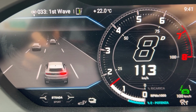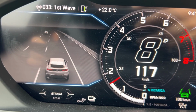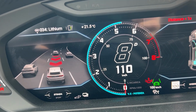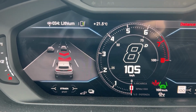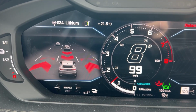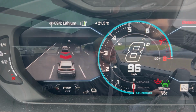There's a little gauge in here that shows you how much electricity you're using off the electric motor, what the engine RPM is at, and when you're off the accelerator, how much regen braking you're getting. So if you're using that sort of electric meter, you're trying to keep it from the red line, because that's when the gas engine will kick in. And on the highway, you have to be so light with the throttle. It will go up to 80 miles an hour or 130 kilometers an hour on all electric power. But again, you have to have patience if you're going to get there. And this is a nearly 800 horsepower super SUV with the name Lamborghini. You're not going to drive it that way, so the gas engine is going to kick in.